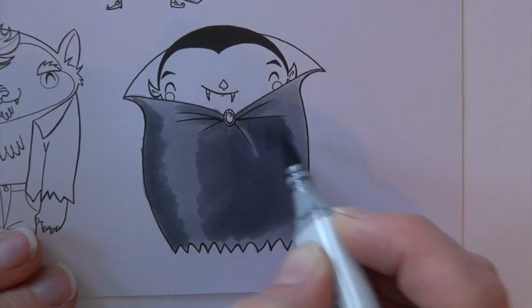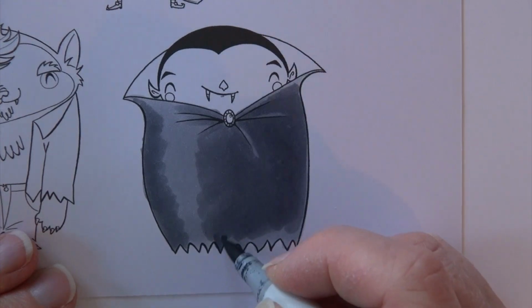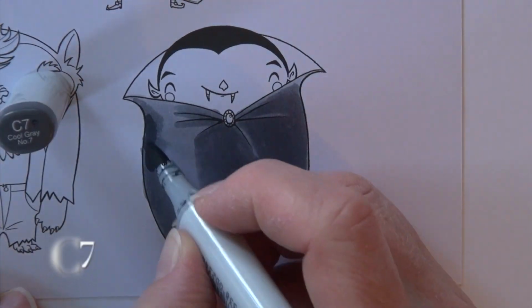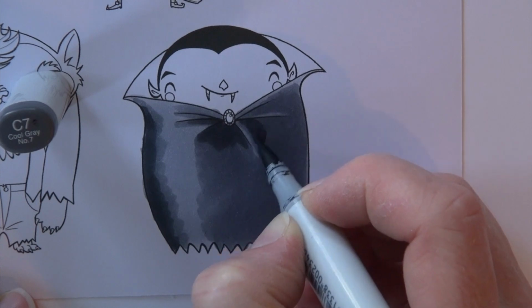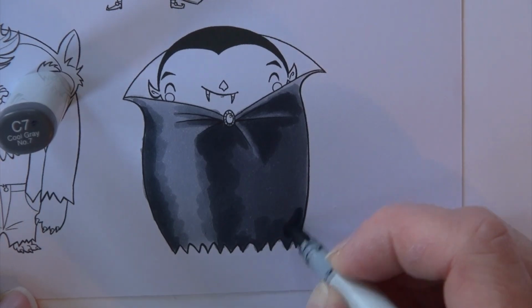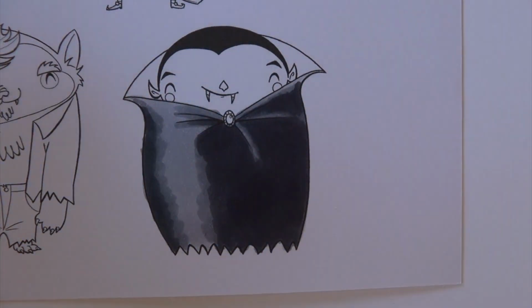And then he's kind of a cylinder. He's a rounded cylinder, obviously a little soft around the middle. But so I'm going to have that light source over on the left-hand side again. And so we have that strip that comes down that cylinder shape. C7 is next, using less of this color, real strategic in those fold areas, hopefully making it look like we've got kind of that gathered under that brooch.